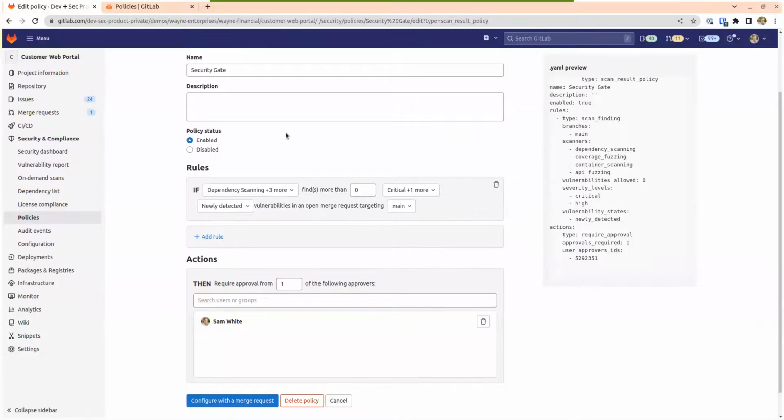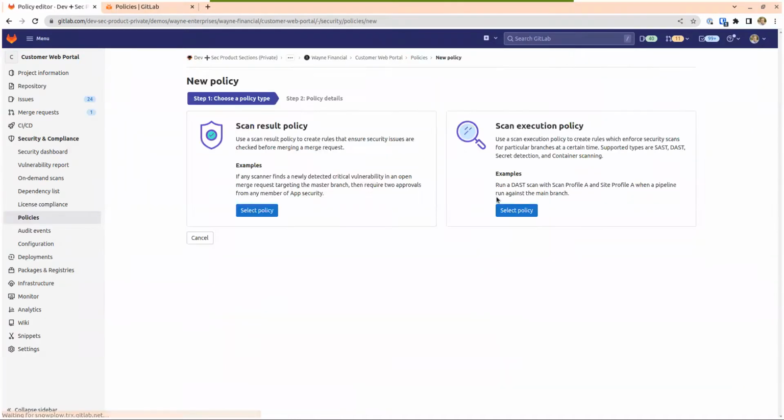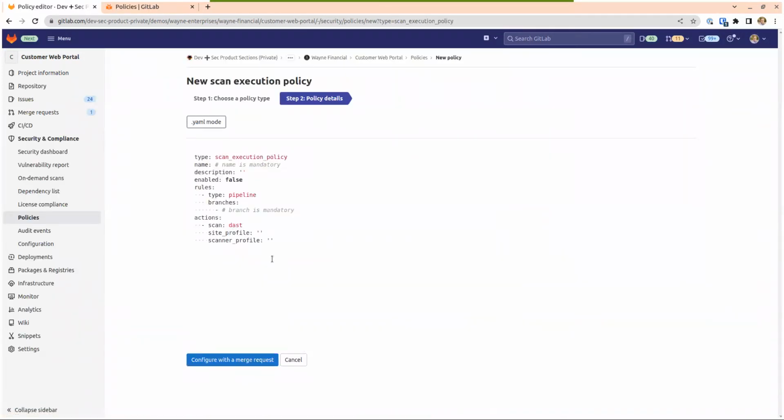it's not quite ready yet, but to do that, it actually goes back to the same policy approach again. In this case, you would create a scan execution policy. And right now you have to work just with the YAML. We don't have the rule mode yet. That's under development as well right now. But you would create a schedule instead of running as part of a pipeline.